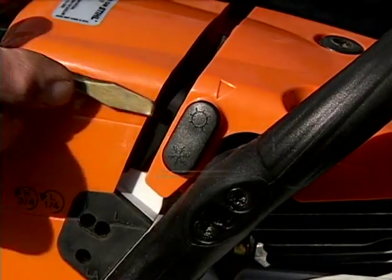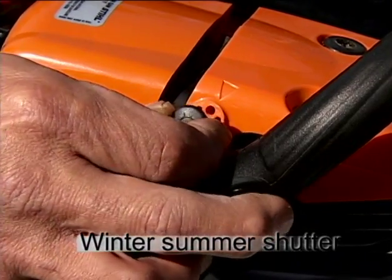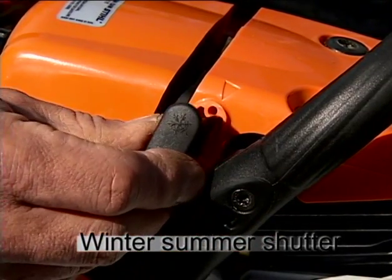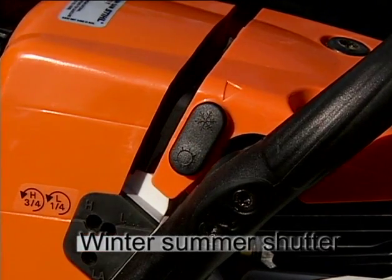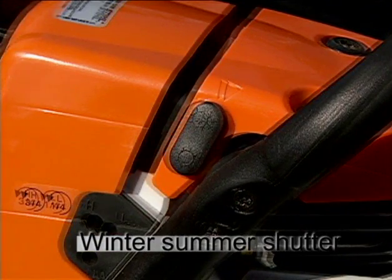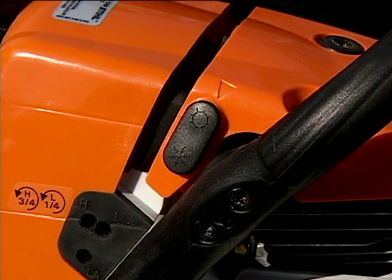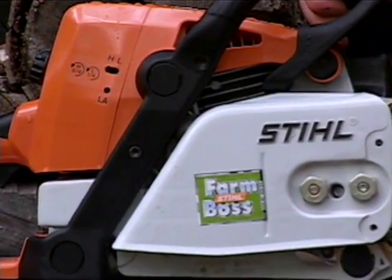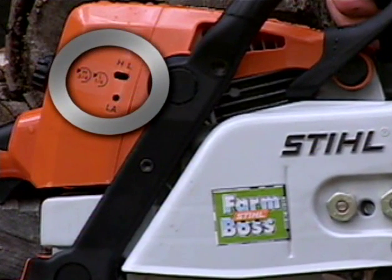Some chainsaws come with a winter-summer shutter, a device that can be adjusted to the winter position, allowing the saw to draw heat from around the cylinder into the air box where the carburetor is located. This is useful when using your chainsaw in damp and cold climates, where icing of the carburetor can occur. Then, when working in warmer conditions, the shutter can be reversed to the summer position, blocking the warm air from entering the air box and overheating the carburetor. Some carburetors can be adjusted to compensate for conditions such as altitude or climate, yet others may be preset and non-adjustable.